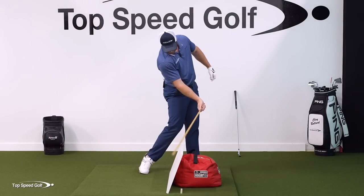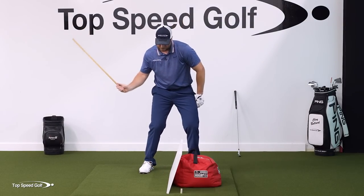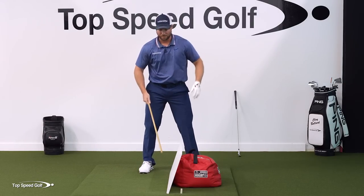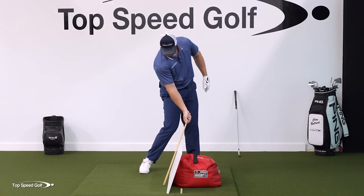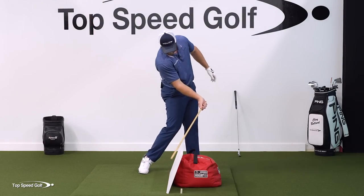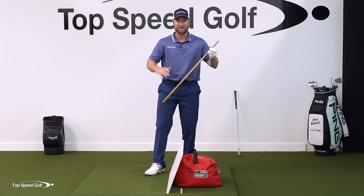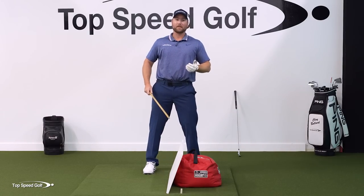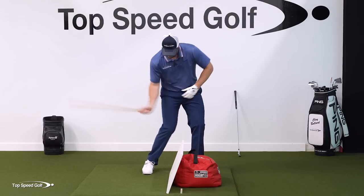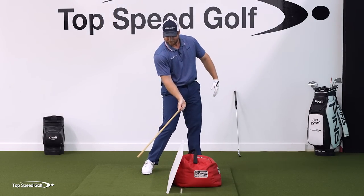I'm trying to get used to feeling what I need to do to move my body so the entire stick hits at once. I can just do a couple of practice swings. I gave that one a nudge and purposely tried to hit off the tip — I could feel just the tip of it hit. This time I'm going to try to feel like the whole stick is on there, like my hand's farther in front. Really loud — I could tell the entire stick hit it at the same time. It's a cool way, although it might be loud and your wife or neighbors might get mad.